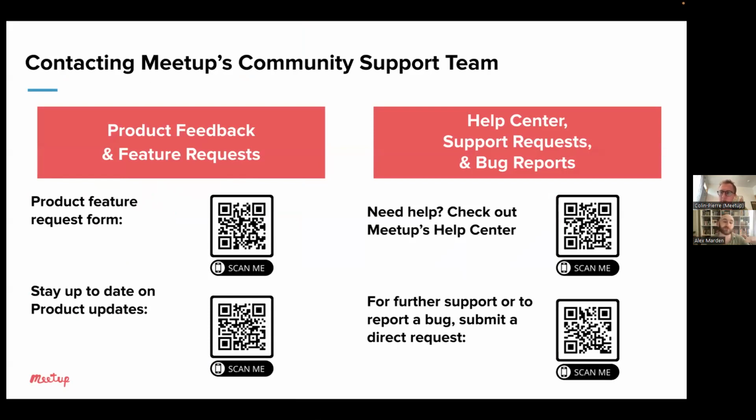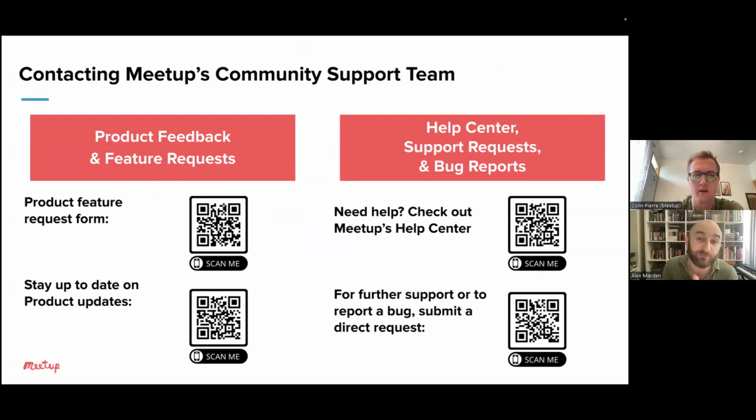We've got the product feature request form. If you've got either requests for improvements to existing features or requests for features that have not been built yet that would benefit your group, feel free to use that feature request form. We tend to monitor by volume of request, so it's really useful to continue using that form. It helps us prioritize urgency of some of those requests that way.